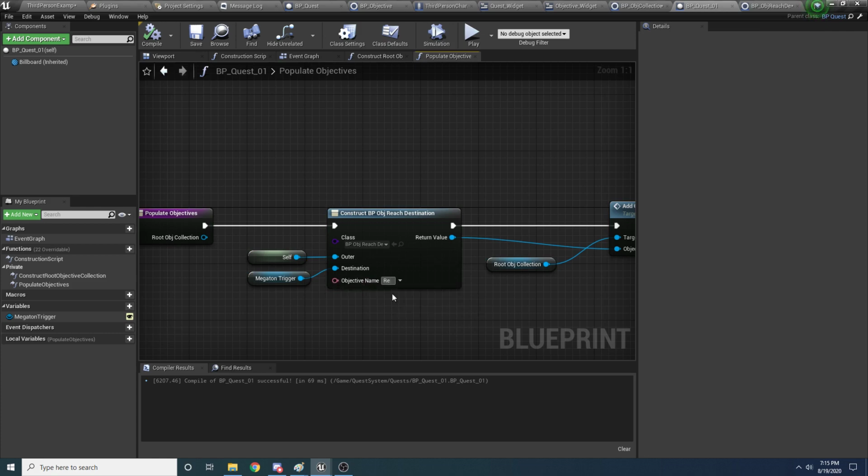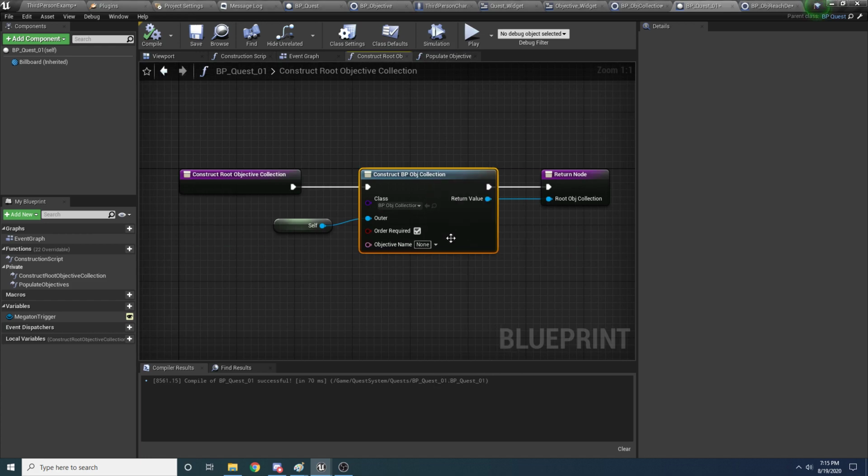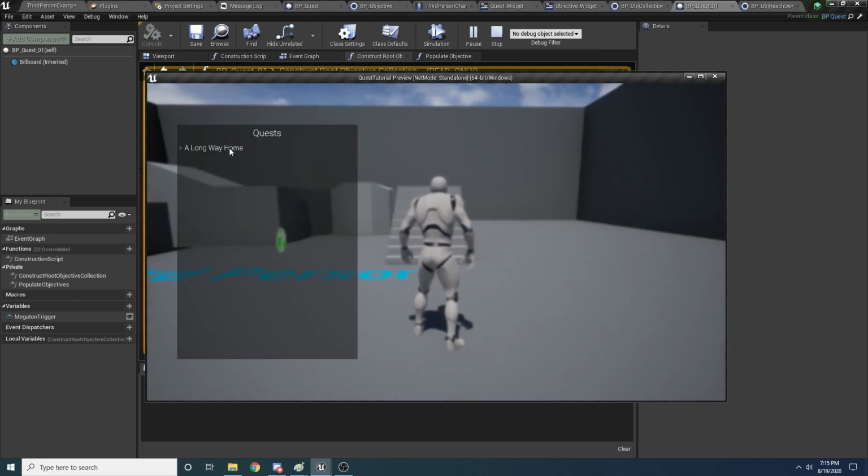We want to call this reach Megaton. And then we also need to change it inside of construct root object collection. We want to refresh this and retype in here A Long Way Home. Okay. So now that we fixed both of those, we can hit play. And if we hit tab, you can see it now shows A Long Way Home.